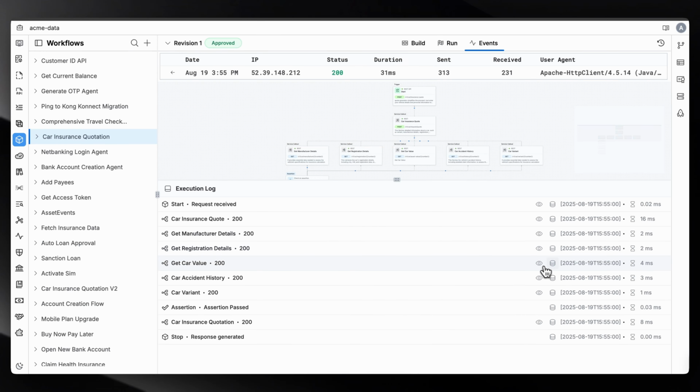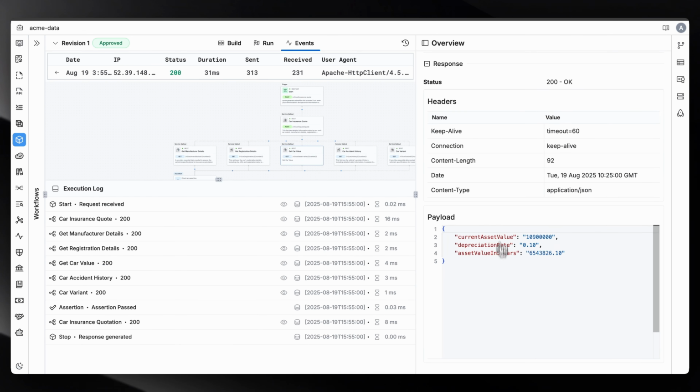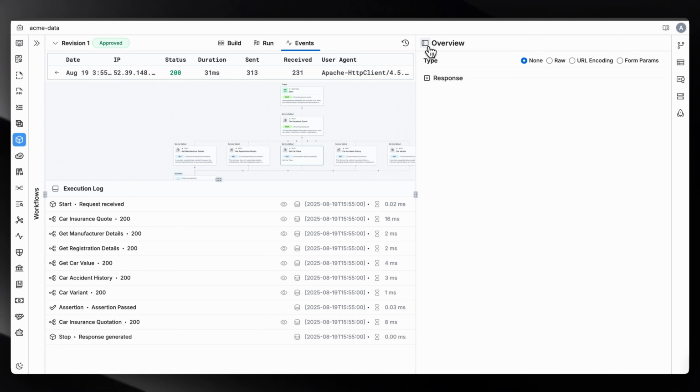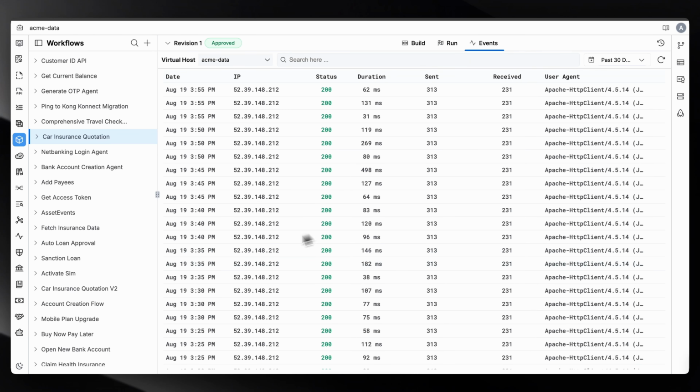The next thing for any transaction in this execution log is the data. What is the data that got exchanged during the execution? For this node, I get to see what headers were given, as well as the body or the response that it gave out, and how it was utilized in the execution of the workflow. This is the view, and I can again go back to all the rest of the logs.